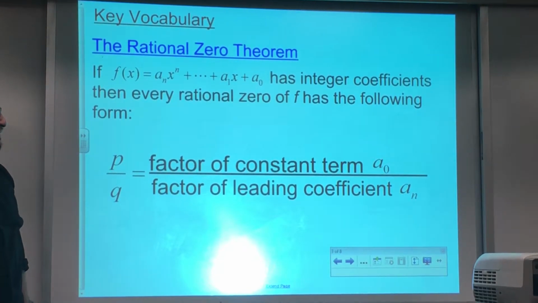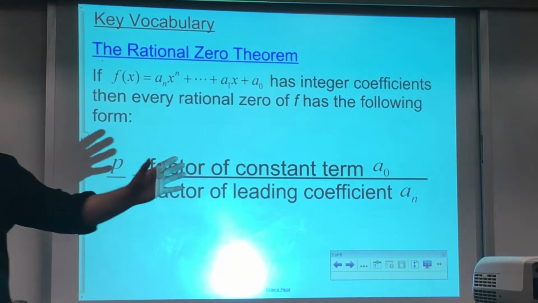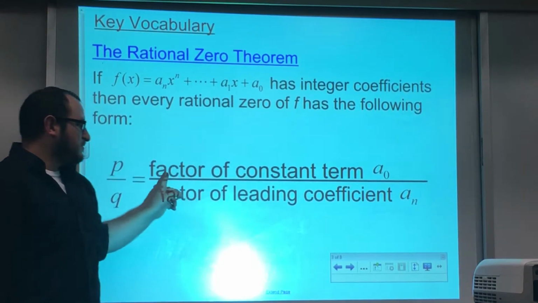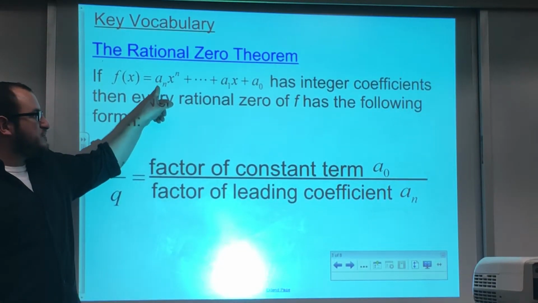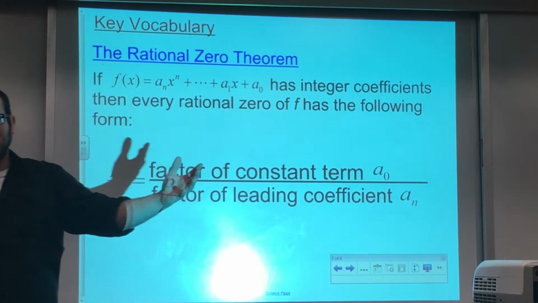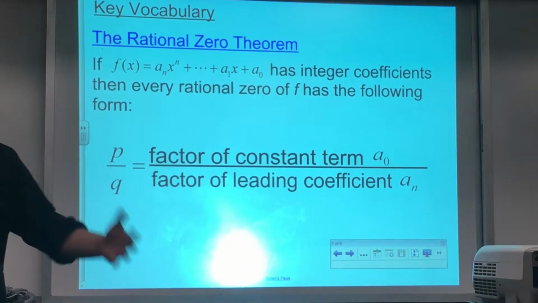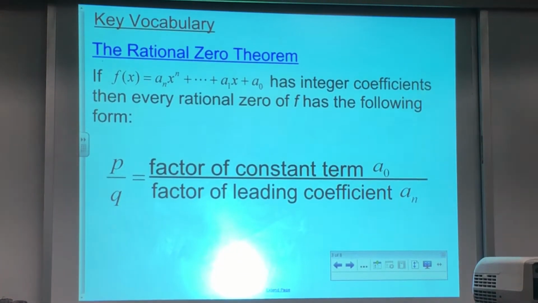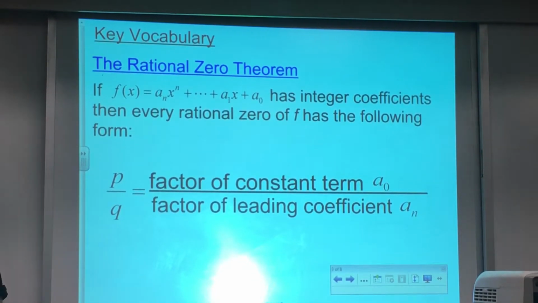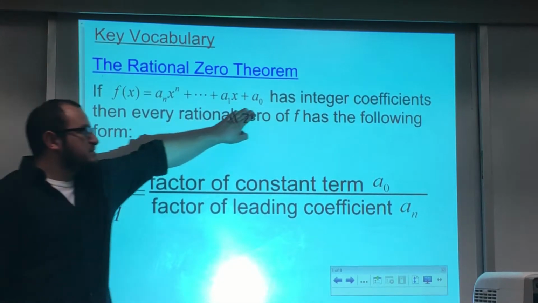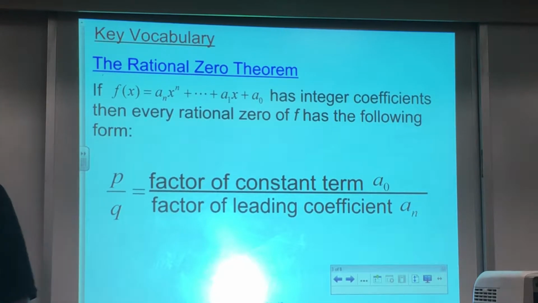So what this theorem is saying is that you could take any polynomial function, take the factors of the last term divided by the factors of the first term, the leading coefficient, which we talked about in section 5.2. I'm always referring back to this section just so that you understand that in math, we're always building on one subject, on one topic, on another topic. So our P is going to be our last constant, and our Q is going to be our leading coefficient. And we want to figure out what the factors are.